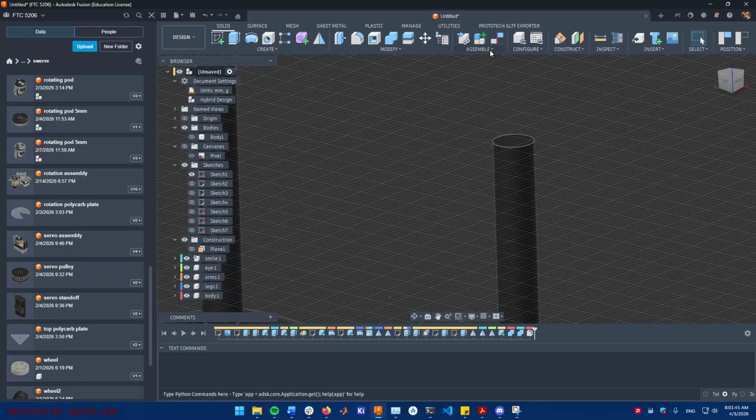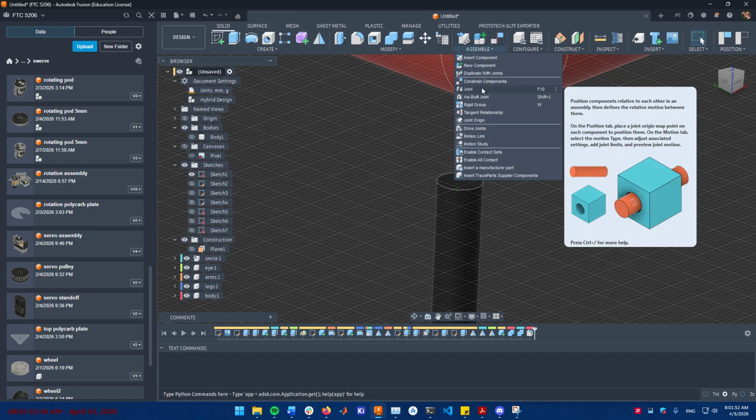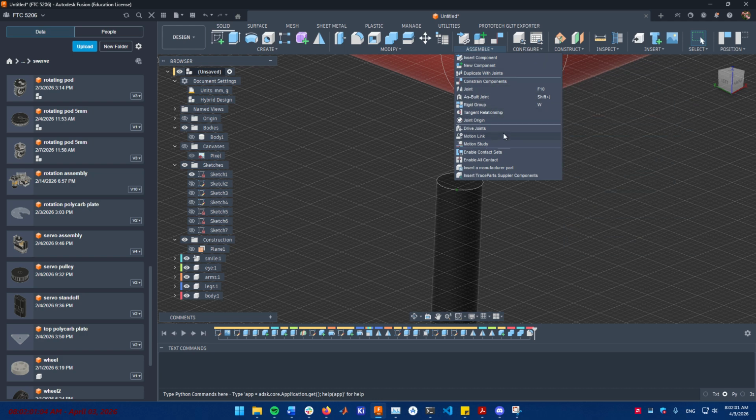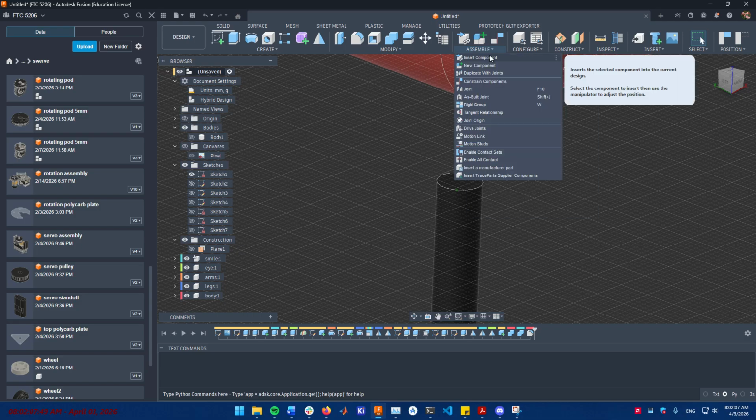We assemble. You can see that there are many options here. Usually we want to use a joint, as-built joint, and a rigid group. It is also very tempting to press the constrain components button, but this is usually never useful.